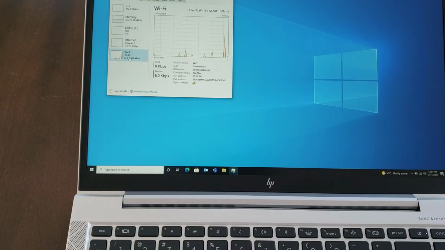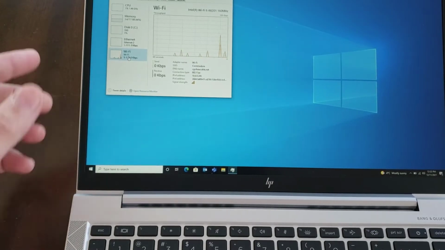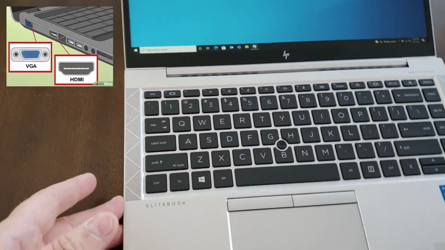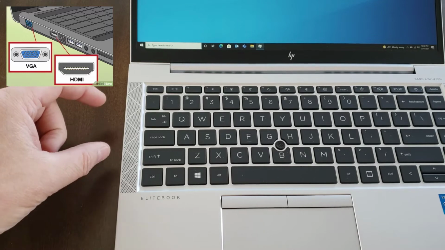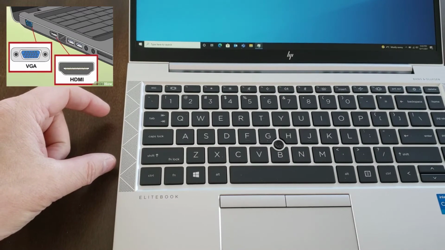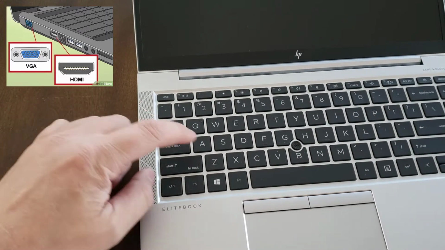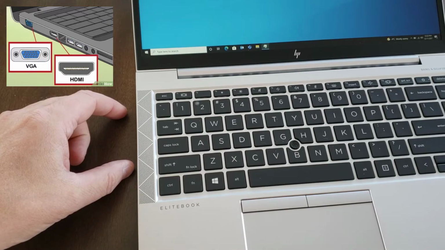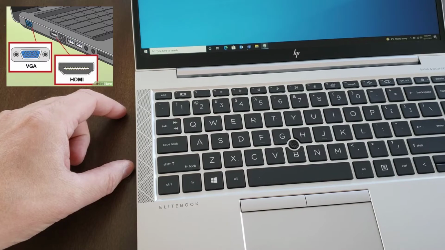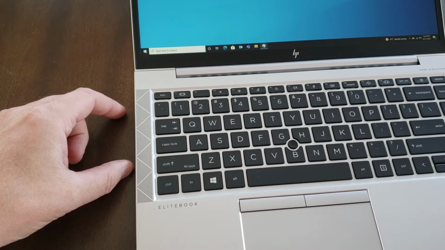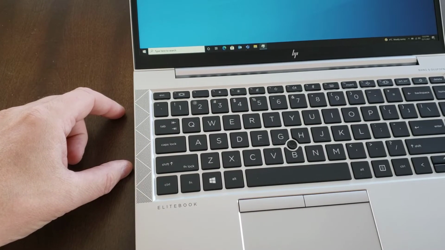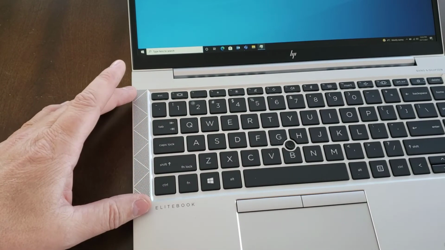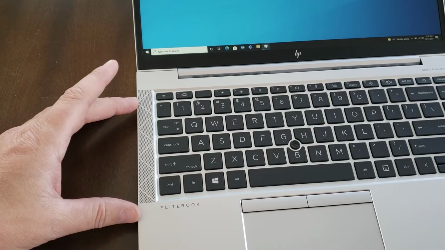The 2 things that are actually missing that you'd care about are, one, there is no VGA port, you know, the old typically blue connector with a bunch of pins that used to connect to VGA monitors. Now, those are all dead these days, so it's not much of an issue. But if you're expecting it because you have an old projector or something, yeah, it's going to be an issue for you. It isn't an issue for me. It isn't an issue going forward. Most companies have removed them from laptops, especially these ultralights, because they take up space, they're ugly, and they add weight.